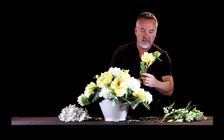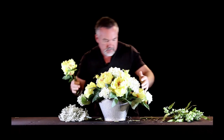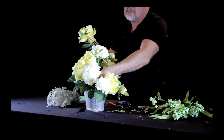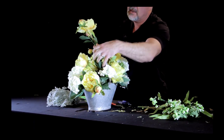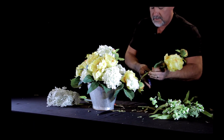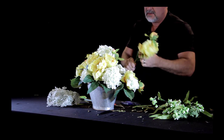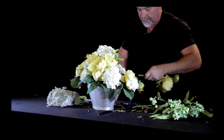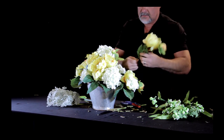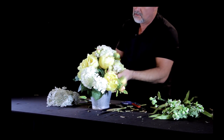We do have one large, or kind of medium-sized, peony left, and I think we probably need it most right here. I'm going to bend this hydrangea down just a little bit. That creates a nice opening, so you can let your eye help you determine where those open spaces are. This is going to need about 6 inches taken off to make it fit nicely into that space. I'm going to trim about 1 inch excess off. Fills that hole in perfectly.